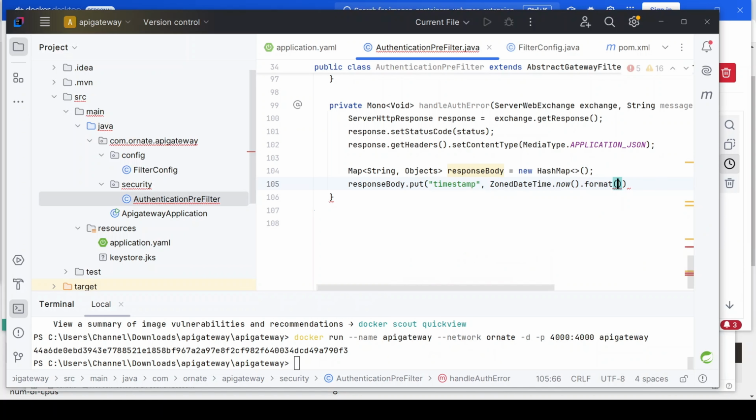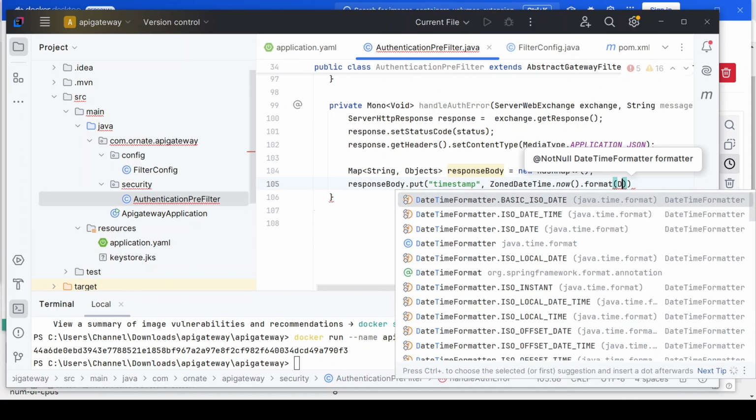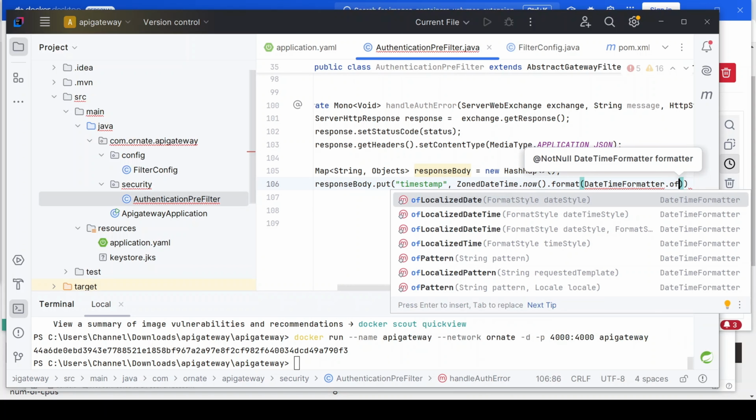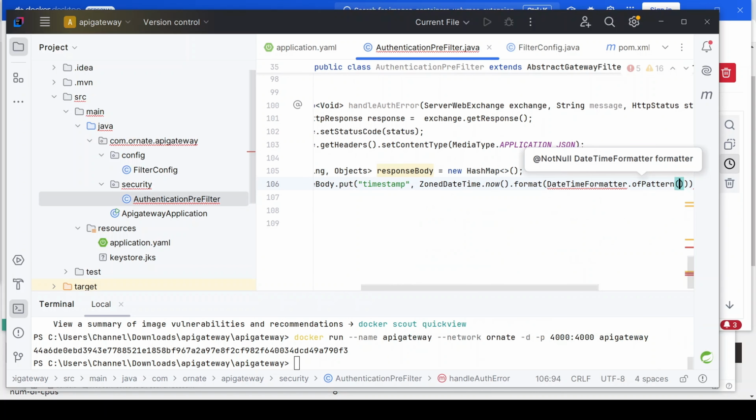Not format. So in what format do we want it? Then formatter dot the pattern of which we want it.